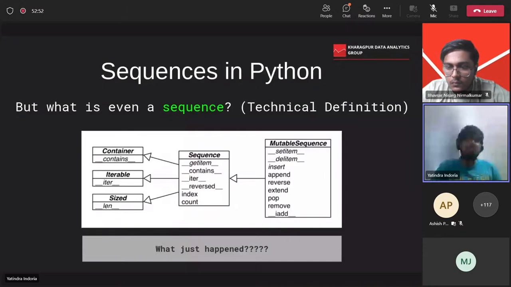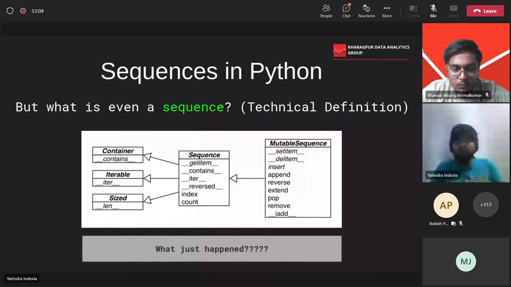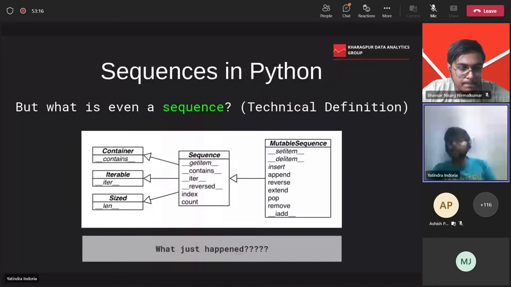And there's this particular behavior called size. A sequence is basically something which implements all of these three types of behavior. Basically, that means it has the function corresponding to that behavior. A very easy and simple to understand example is the len. We have often used the len function ourselves at some point, right? What this does is it gives us the size of our particular object. So if our particular object has, in its class body, a dunder len function, then our object will be said to be a sized object. If we have a dunder iter method defined, our object will be iterable, and so on.